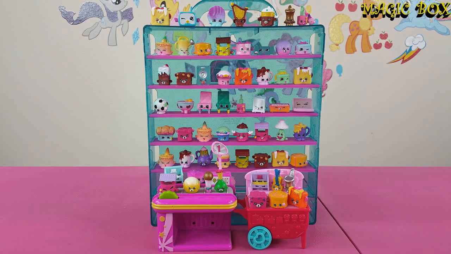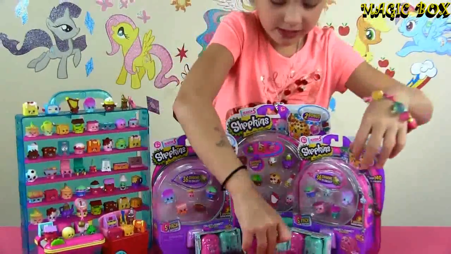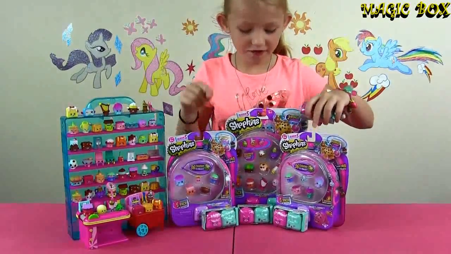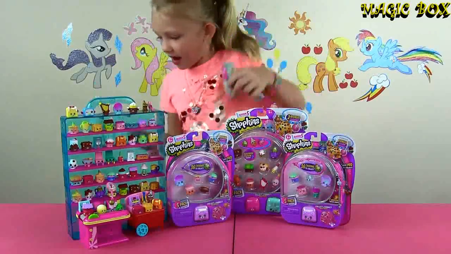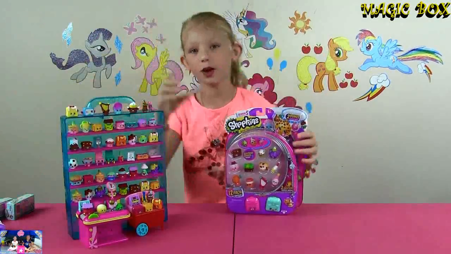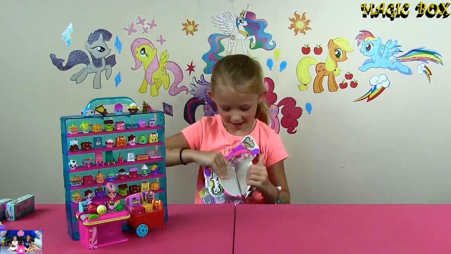Here are the Shopkins that we already opened. So that's just a reminder that if we get one of these that we have right here, that will be a duplicate. I think we are gonna start with the 12 pack, because we have one 12 pack, two 5 packs, and four of the 2 packs. So I'm gonna move all this stuff out of the way, because I am gonna start with the 12 pack. So let's open this up and see who we have.